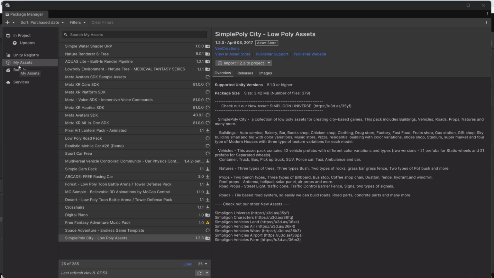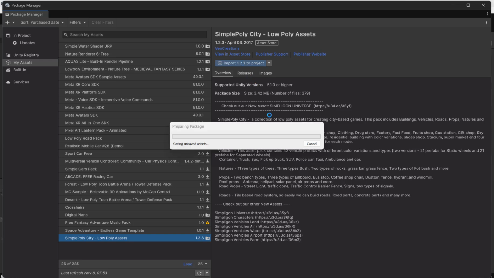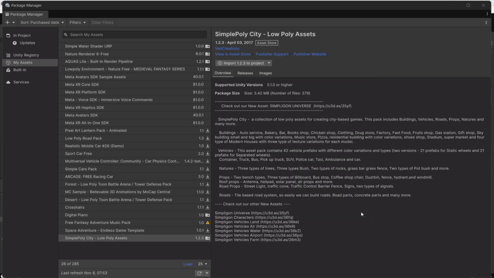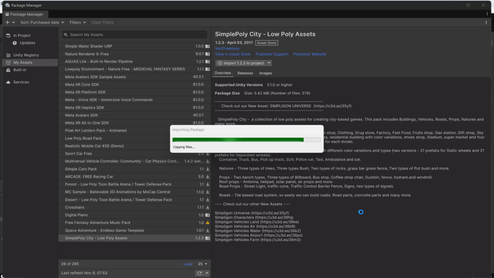There. That should take me straight to my own assets there. Okay. So if you come in here, look right underneath here, that's the SimplePoly City. So just click on it and make sure, if you don't have this already, you need to download it. But because I've already downloaded it before, all I need to do now is click on Import. And that is it. It's now coming up. There we go. So you need to click on Import again. There. Now it's importing straight onto my system.